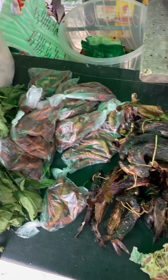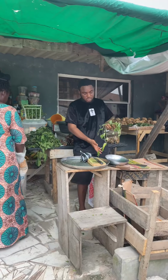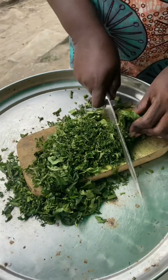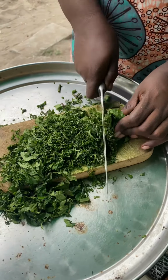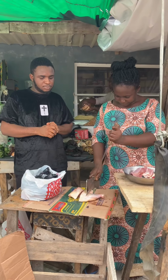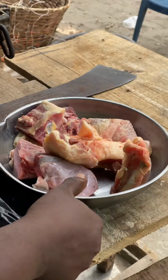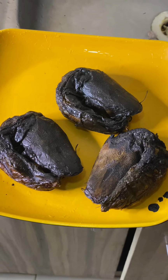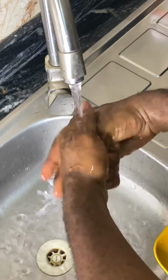So today, Sunday, I decided to do something different as a local boy that I am, man. So I went to the market, I got my ugu, my utazi leaf all together. And guess what? I'm preparing my egusi soup. So I got my chicken and everything that I needed, so I don't come back home. My chicken, my fish, the kanda, everything is ready.